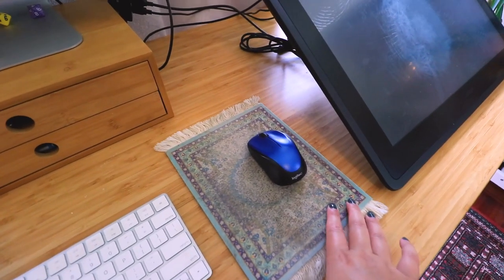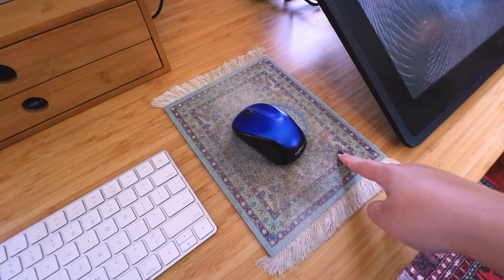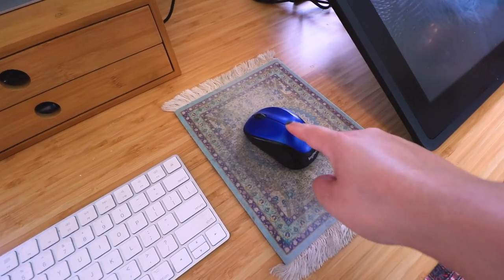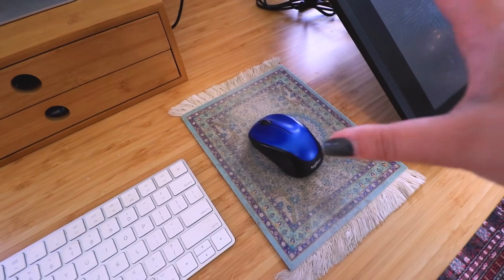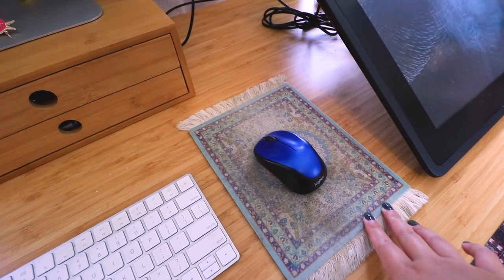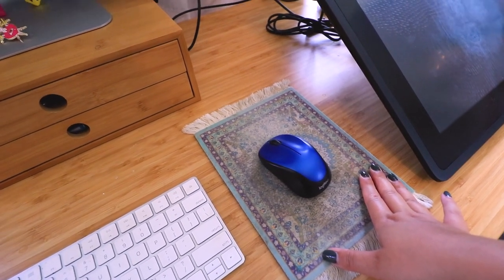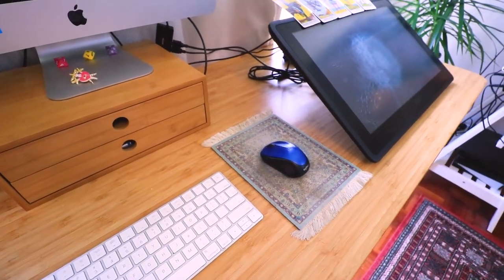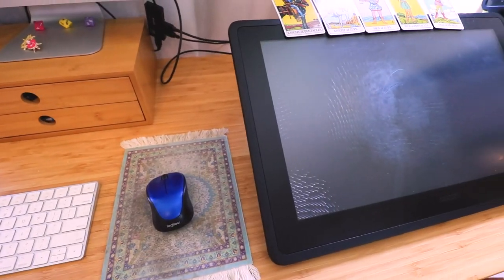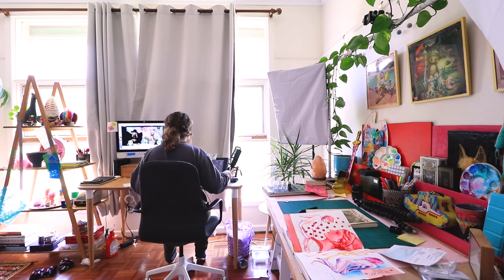As soon as I got this little drawer unit it's been a game changer because now I can just shove all those little things away. A very old mouse mat that's like a mini carpet I got on eBay - definitely need to upgrade to something a bit more aesthetic and not so grungy. Same with my mouse - I'd like to upgrade. If you guys have any recommendations for cute tech stuff please let me know, especially from smaller companies. With mouse mats especially - if there's any small creators I'd love to get something a bit more unique and cool. Desk stuff can get really oppressive very quickly.